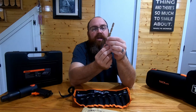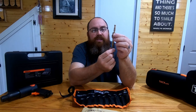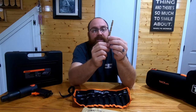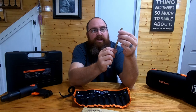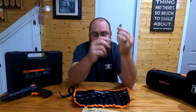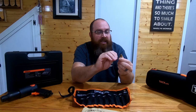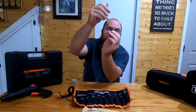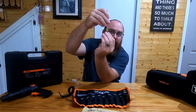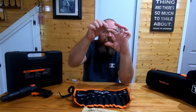One of the things I like about the Tacklife set is this simple setup right here — we have the ability to adjust the depth. As I knock the Allen wrench out, we can take this as deep as we need to or as shallow as we need to, and we can tighten that down with the provided Allen wrench. That's gonna give us our countersink capability to stop right there.